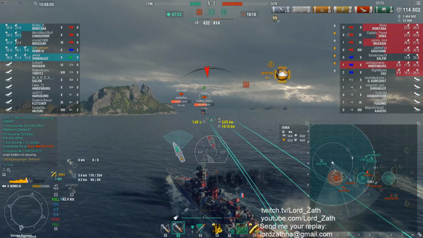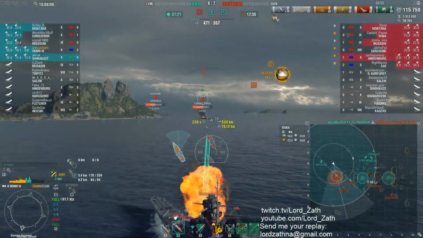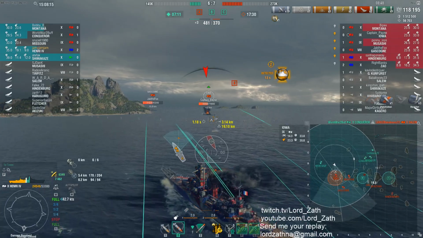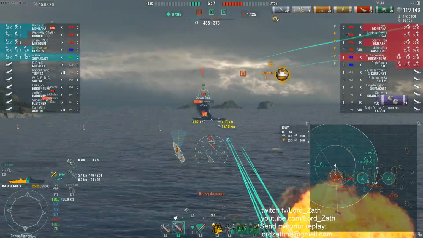You still haven't used your heal, by the way. There you go. Going for AP shots into him, which is gonna force him to turn in, because he doesn't want to give you that broadside. In so doing, you're actually gonna force him to dodge your torps.